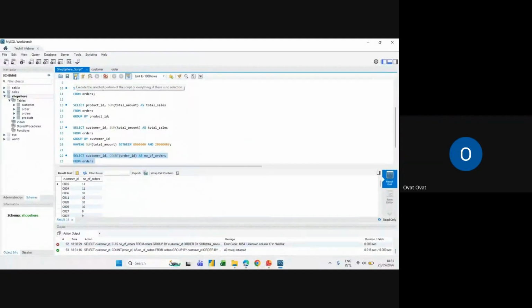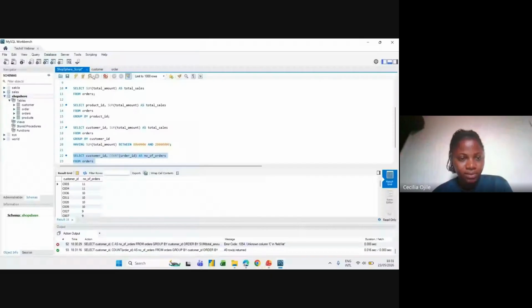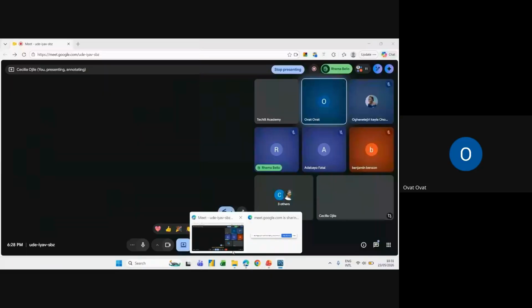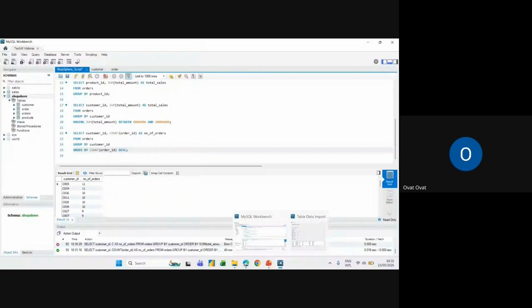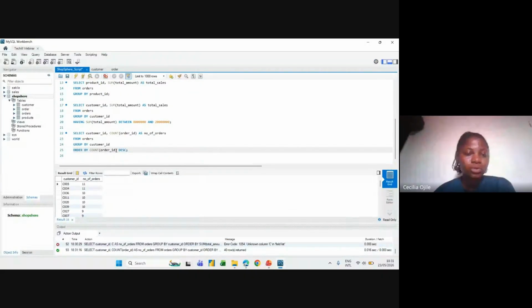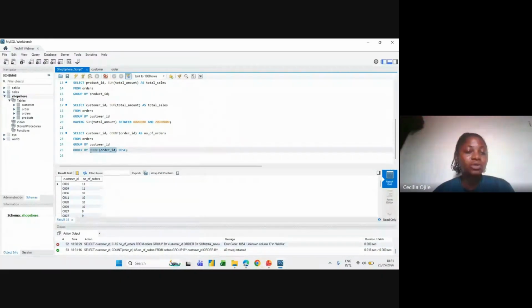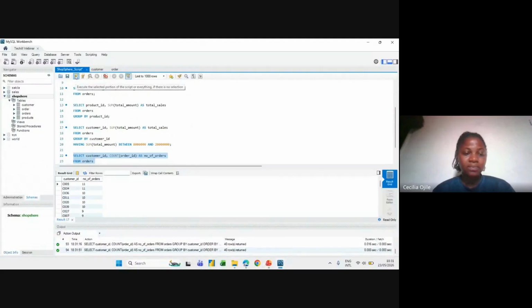Please, ma, can I ask you a question? Yes. You've aliased the count of order ID. What if we decide to use it at the end of our code, so order by number of orders? All right. There are some particular SQL flavors that allow that, but there are some that don't allow you to use your alias.